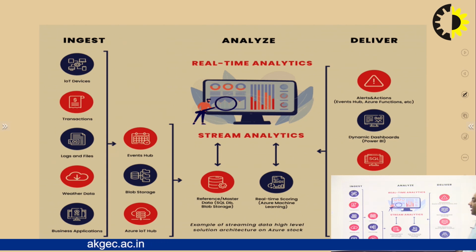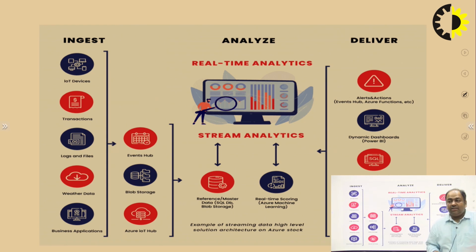What is analyze? Analyze is what we do in real time on events. In the current scenario, there are speeches of politicians which are live streamed, and that streaming is done through some references stored in a master database, or through real-time scoring. Real-time scoring means the number of views that a streaming video gets from the people. And third is deliver. Deliver means how it will be informed to you by some alert, by some dashboard messages, or through some storage which is already in the database.